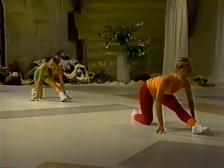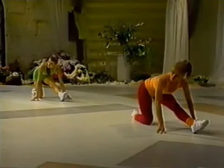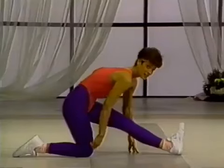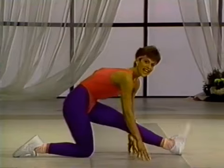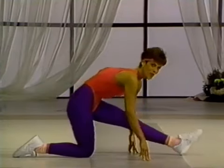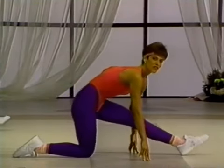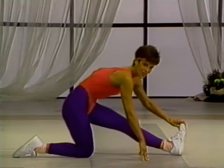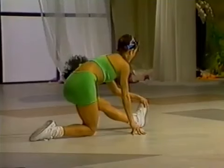Hit it, here we go. That's it. And two, good job. Three, all right. Four, knee under the hip. Five, and six. Two more, last two. Get ready, folks. Grab those toes, stretch the calf for eight. Two, that's it. Three, four, and five.